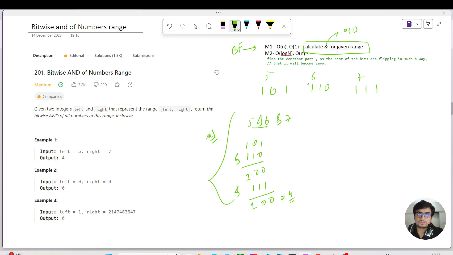For method two, try to think of an approach that can do this in log n time. Let me write the binary representations again: 5 is 101, 6 is 110, 7 is 111. Can you observe something here? If 5 is odd, the next number is even, and an even number cannot end with a set bit. Why? Because if you have a set bit at the end, it gives you a weightage of 2^0, which is 1, making it an odd number.